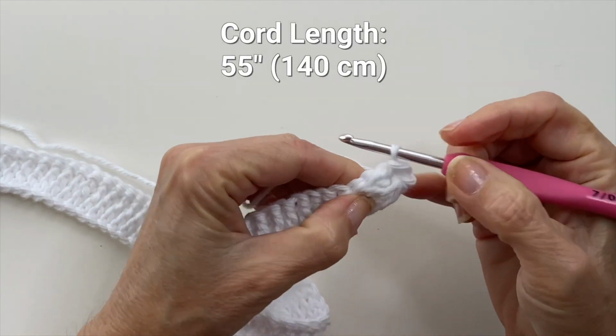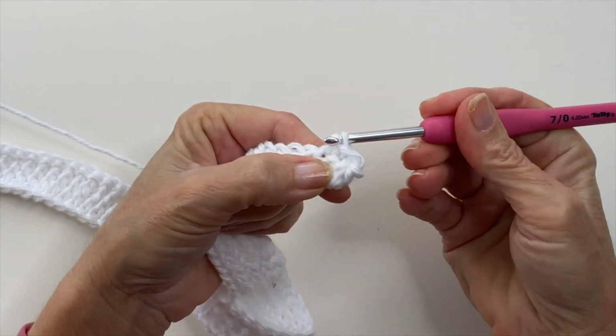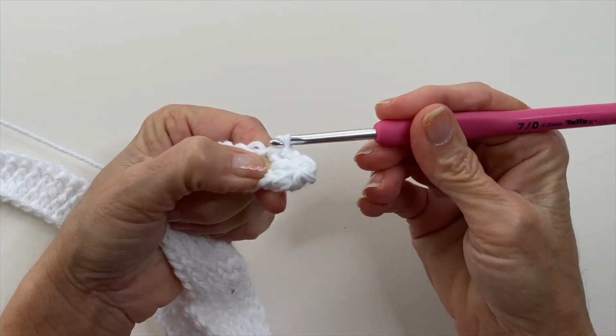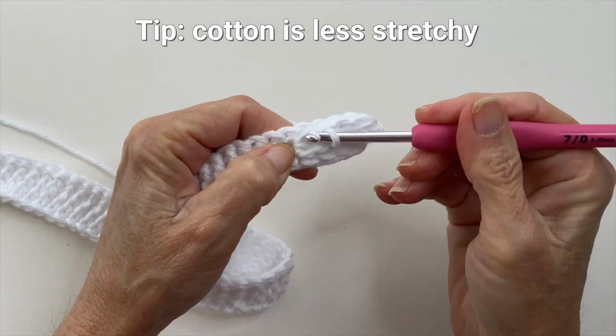Now I'm 5'3", so hopefully that gives you a little bit of a gauge to go longer or shorter with it. But I did find 55 inches worked really well. Just as a reminder, I used a cotton yarn to help avoid a lot of stretch, so just keep that in mind if you're working with a yarn that is a little bit softer or stretchier. You may need to go shorter than you think.